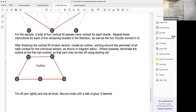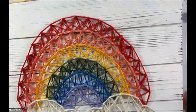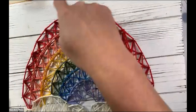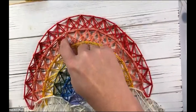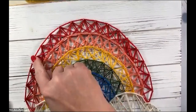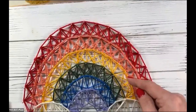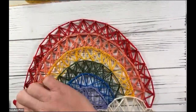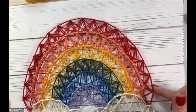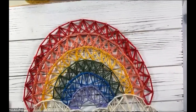Now, I'm going to stop my screen share. It's on my other screen. All right, stopped. On the sample here, I can see they did the outline on the outside a couple times, and the outline on the inside only once for the red. For the orange color it's a couple times on the outside and only once on the inside, because then the yellow goes on top. So the outline for whatever color you're using on top is the one that really gets defined the most. Does that make sense to everybody?